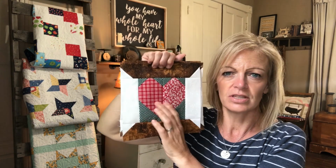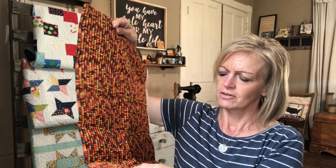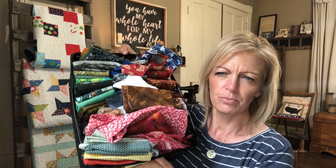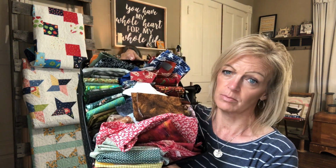Now I mentioned that you'll see the same fabrics used over and over, and that's because I am pulling all of my fabrics from one of my scrappy bins. These are normally fat quarters or just a little bit more. This one's obviously a little bit more than a fat quarter, but not enough of a whole yard that I would put it on one of my comic board books. I actually have 3 of these bins in my sewing room. I just pulled this one because it had a rainbow of colors, but coordinating muted prints, a few bright ones here and there. I've designated this basket as my Sew Scrappy Spools quilt along, and all of the fabrics that I'm using, I'm pulling from this one.